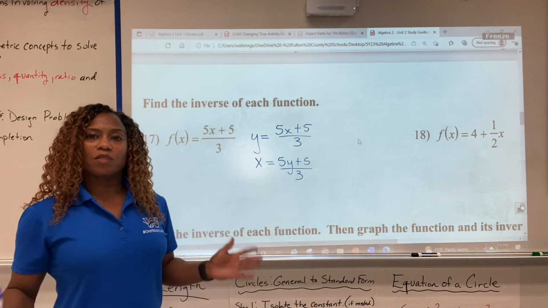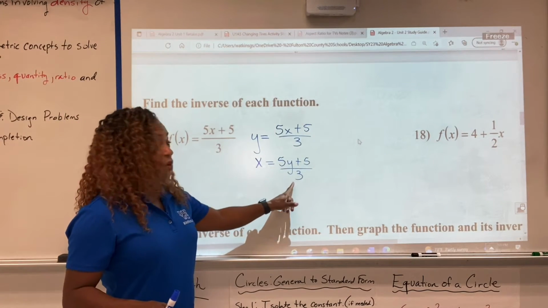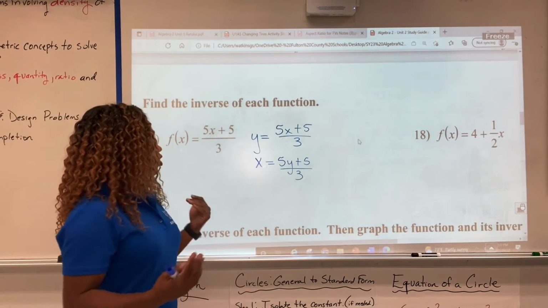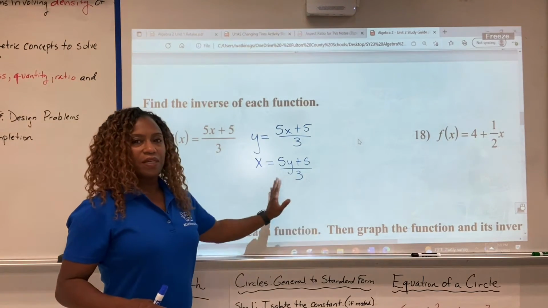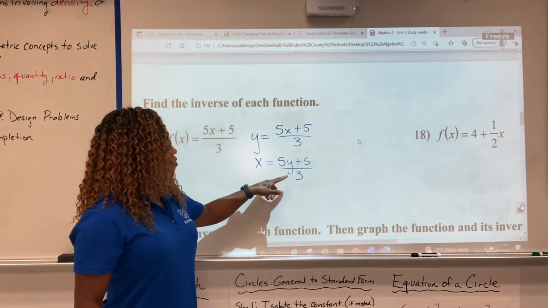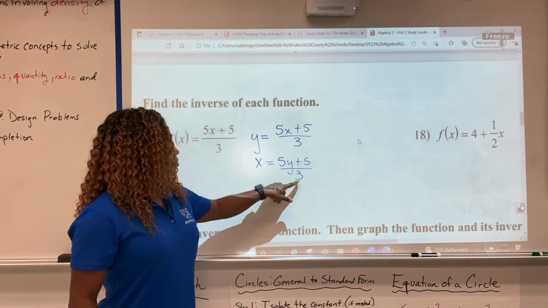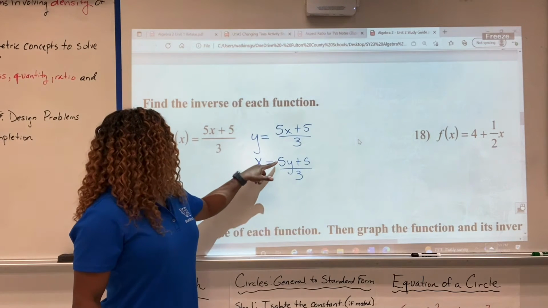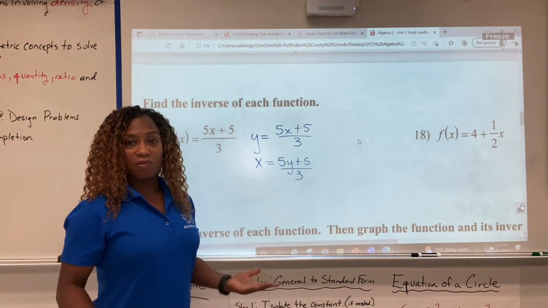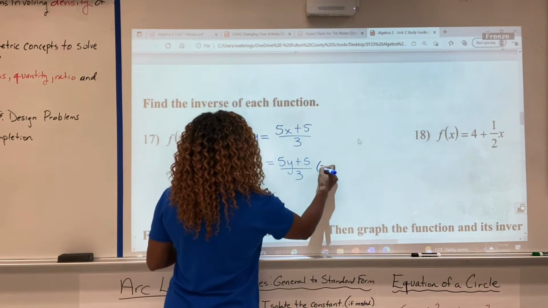What that means is you want to get the y by itself. Let's isolate it. So let's move everything over here with the y value. Let's move the 3, the 5, the 5. How do we start? Well, let's clear out this fraction, because we have this expression over this denominator. In order to eliminate the denominator 3, well, the opposite of divide by 3 is multiply by 3. So I'm going to multiply by 3.